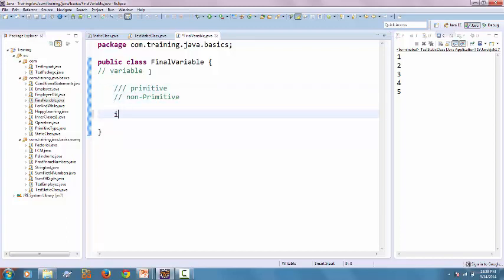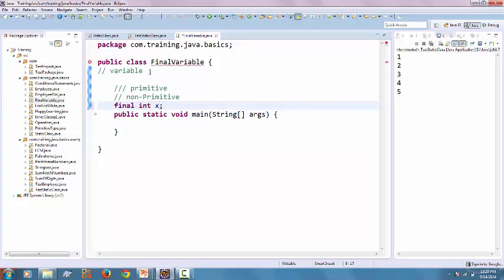Suppose you have, let's write one main program, final int x. When you say final, it has to be initialized, so I have to give a value to it. Final variable means the value of that variable cannot be changed.